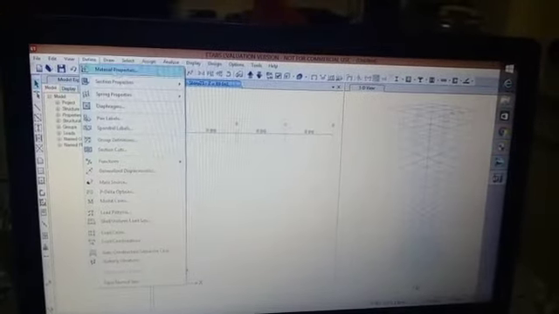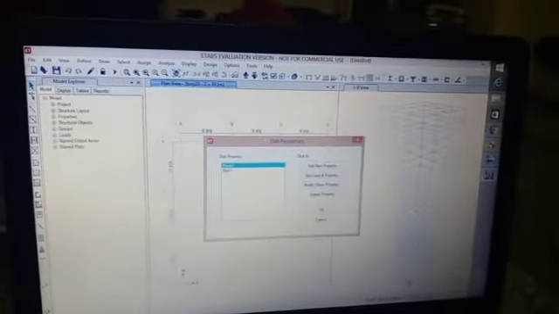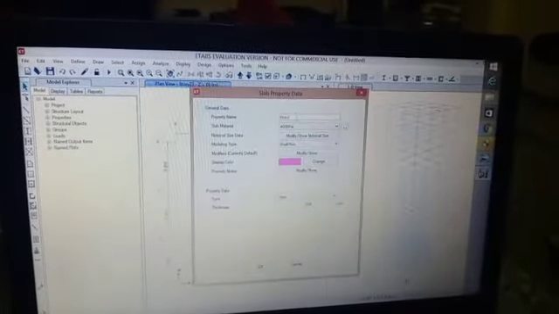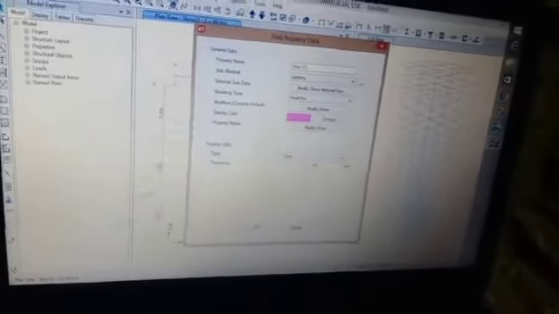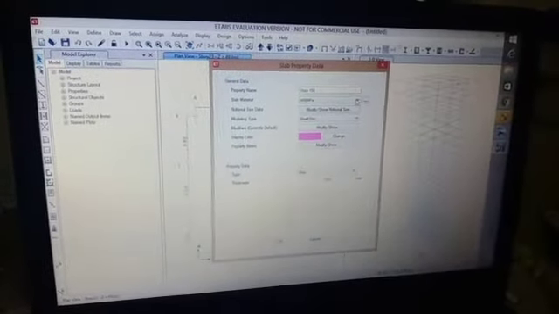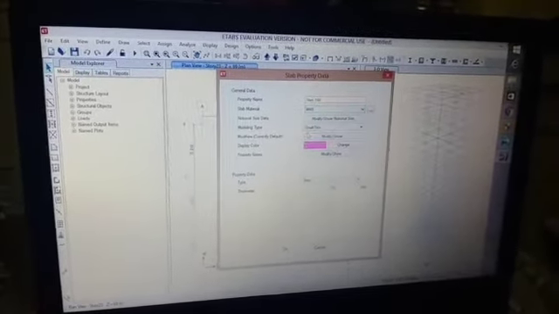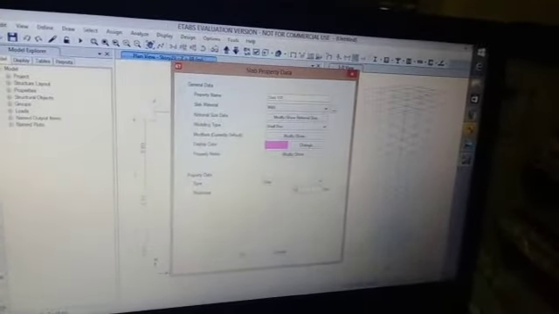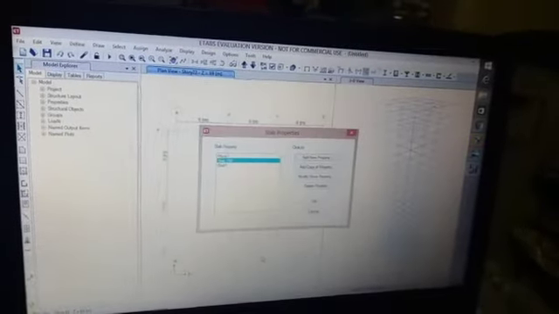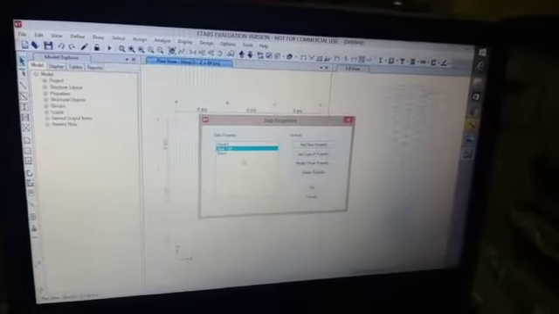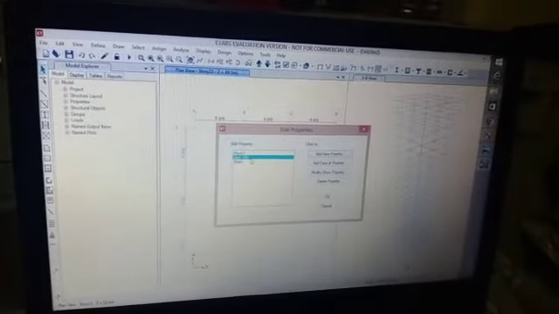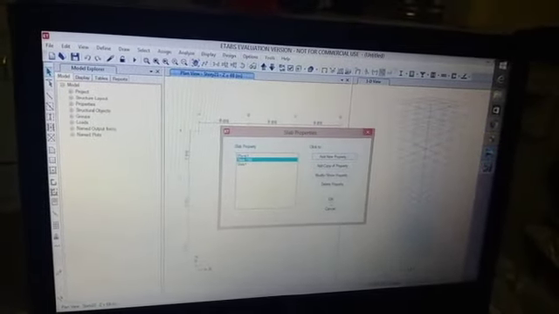Now next you have to define the slab. Go to define section properties and slab sections and add new property and choose the property name as slab 150 since it is 150 mm. Slab material is M40. Thickness is 150 mm. And now the slab 150 mm has been added as shown in slab properties, and click on OK.